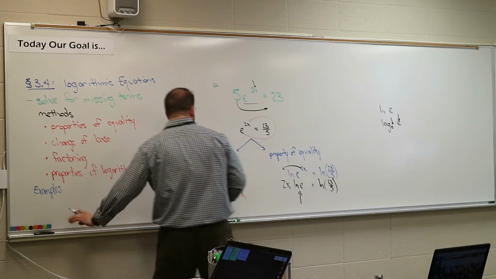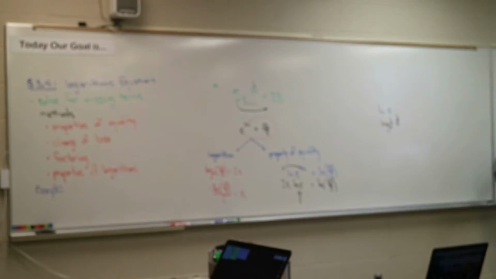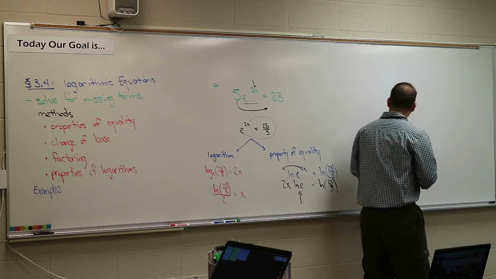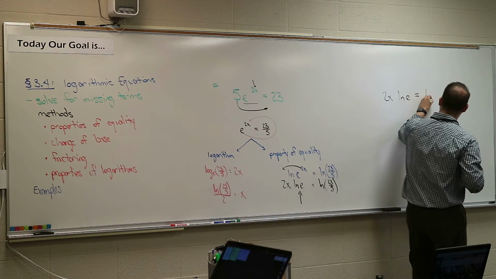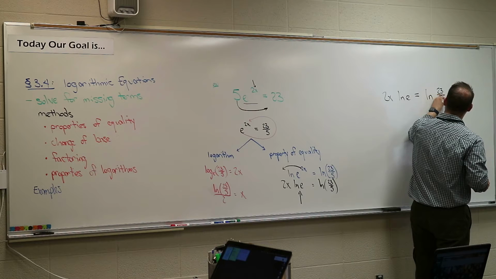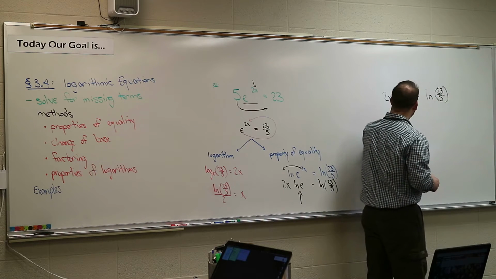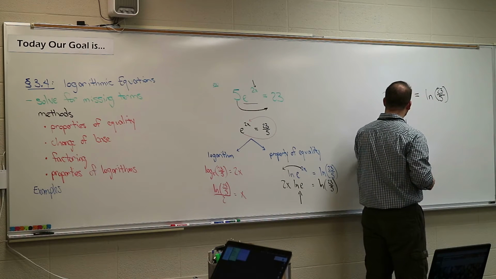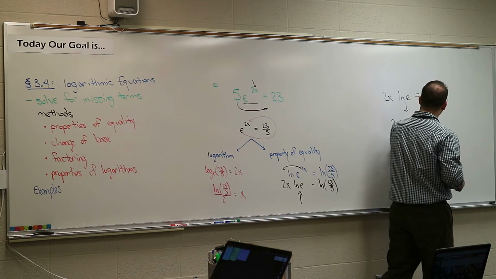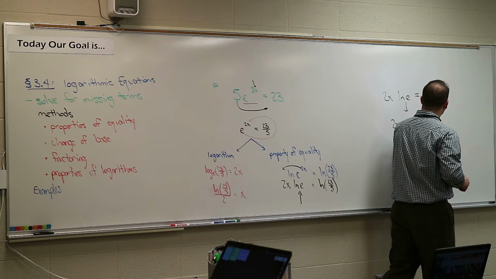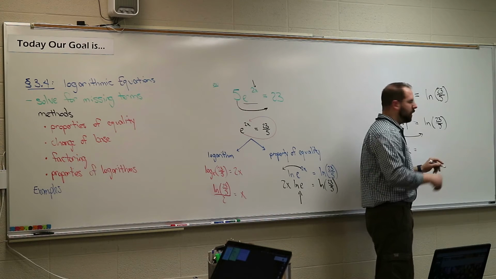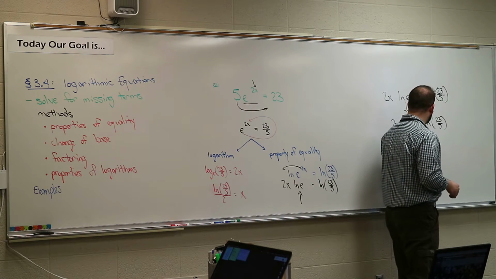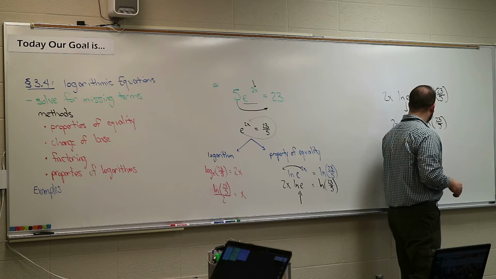So what we actually have here is 2x times 1. Boom. So 2x. If you can't see that, this is where I'm at right now. The line is log 23 over 5. This turns out to be the number 1. We're going to take it times 2x, which the 1 can just go away. And then you'll divide by 2. So your answer will be the same answer in the end, like this.